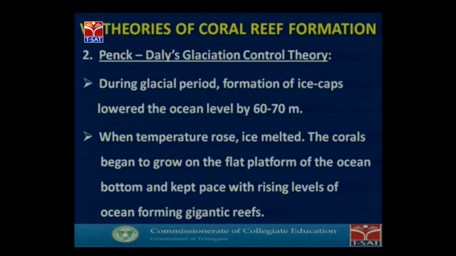During the glacial period or ice period, the ice caps formed, resulting in a decrease of the ocean level by about 60 to 70 meters. And when the temperatures rose, the ice melted and the corals started to grow on the flat platform of the ocean bottom and kept pace with the rising levels of the ocean, forming huge or gigantic reefs.